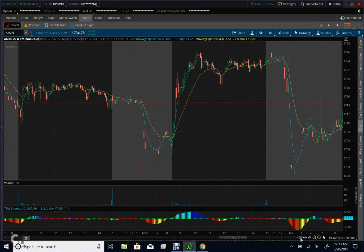We get a bullish open, just like this being a flag, comes right up into that level. Now, just like yesterday, we don't want to short it right here because it didn't work. Just like the day before, had you shorted right here, you would have made a couple dollars and then probably would have been stopped out into the close. So we're not going to buy right here, not going to sell right here.